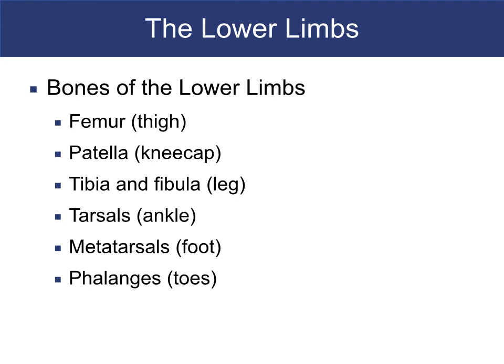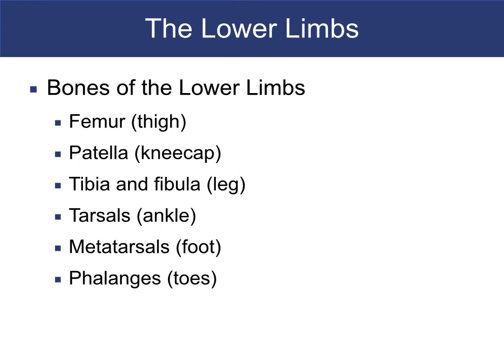So what are the bones of the lower extremity? Well, the one bone in your thigh is the thigh bone, also called the femur. Okay, the femoral area. Remember, we're going to have femoral arteries, femoral nerves, femoral muscles, all kinds of femoral stuff, because that's the thigh. And the patella is the kneecap. Remember, the patella is a what type of bone? Sesamoid bone. It's the only one in our body. The tibia and the fibula are the two leg bones. So just like we have two bones in our forearm, we have two bones down there in our leg, called the tibia and fibula.